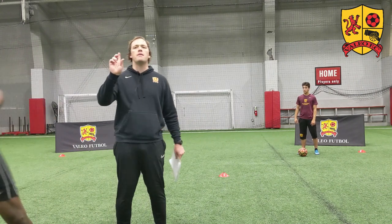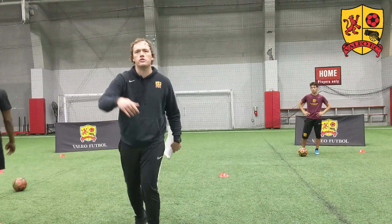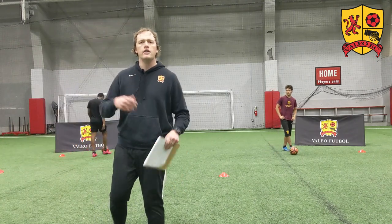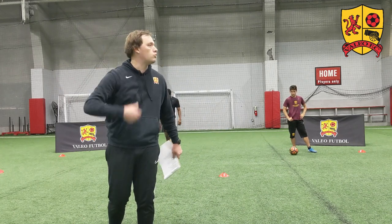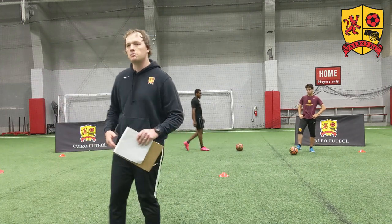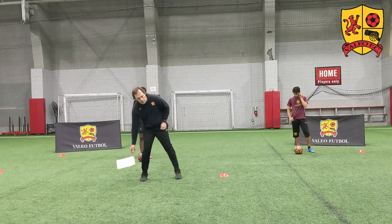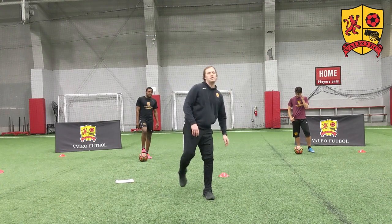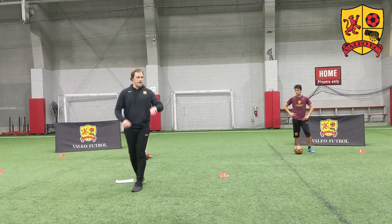Now, one thing I'm going to mention when I'm watching all of you do this: don't take 17 dribbles and then go do your attacking moves. Take a touch, do your quick attacking moves, and then turn, keeping the ball nice and tight to you in tight spaces and having control. Don't run 100 yards down the field and then decide to do your attacking moves. Do them in quick, tight spaces. Goalkeepers, you can do your collapsed dives standing up. Unlike the knees, you start from your feet, ball between your legs, set step, collapsed dive. Open up, boom, set step, collapsed dive. Ready? This is the last one.